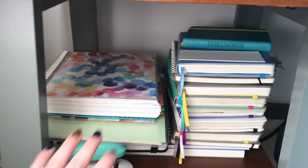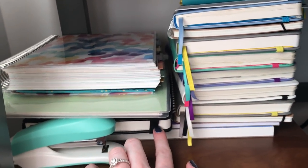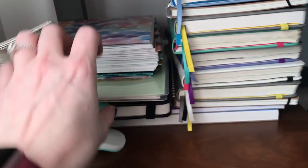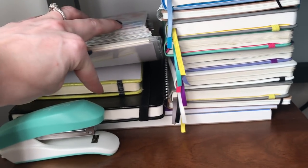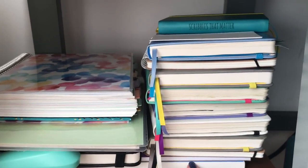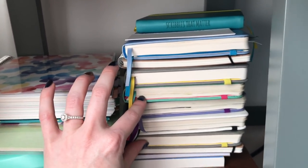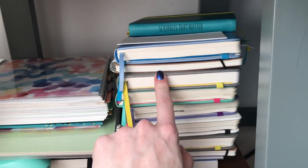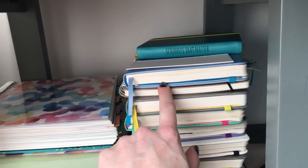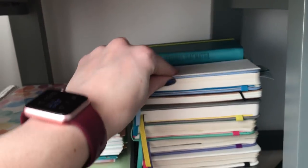Down here I have my wellness journals that I haven't used yet — one from Scribbles That Matter and one from Dingbats. I also have all my old Scribbles That Matter journals that I have used, a new one, my wedding bullet journal, my little A6, and some scrap paper.